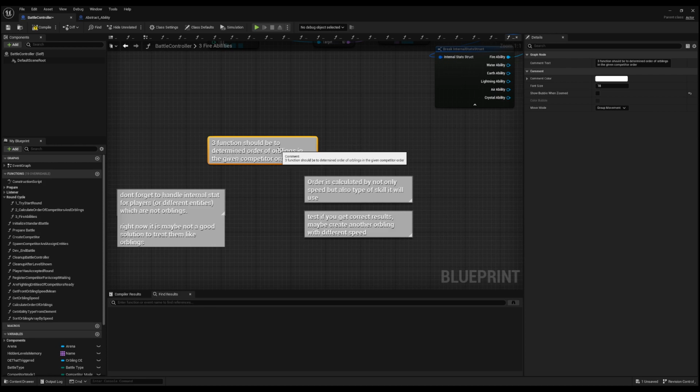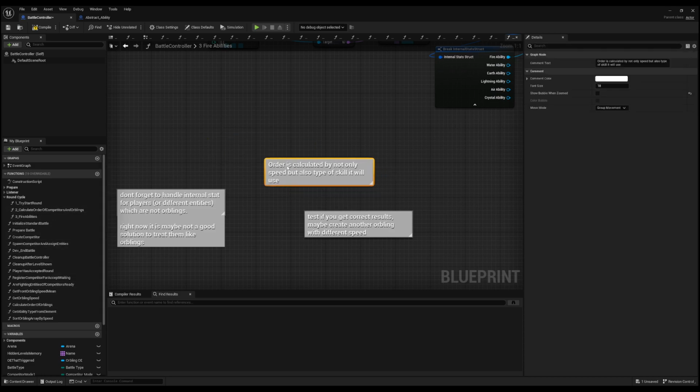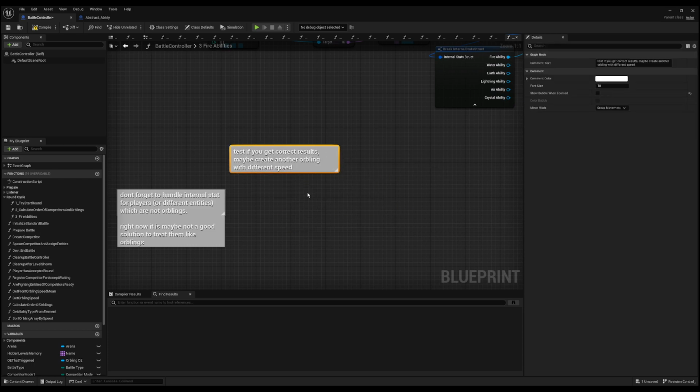Third function should be to determine order of ARP links in the given competitor order. Actually, it is now a smaller fraction in the calculate order of competitors and ARP links. Order is calculated by not only speed, but also the type of skill it will use. We did that. And test if you get correct results, maybe create another ARP link with different speeds.